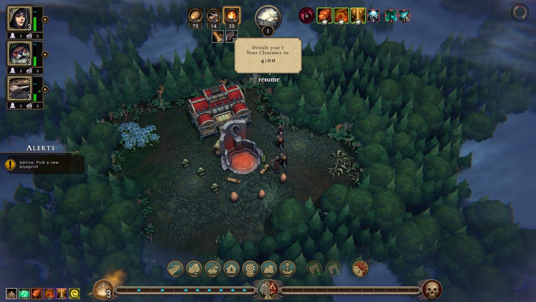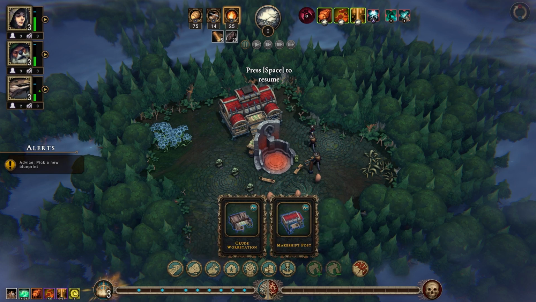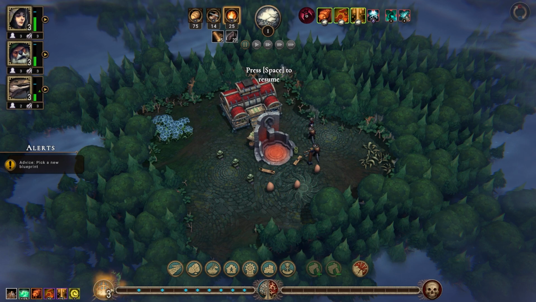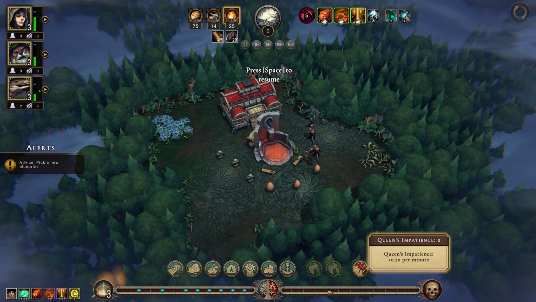The modifiers we've already talked about, the storm cycle. So it's drizzling at the moment. There's going to be a clearance in 4 minutes. That's fine. We've got a whole bunch of buildings to go through, all of which we are going to talk about in turn. But it's probably initially worth talking about the blueprint structure here and the way in which the game is played. At the bottom here, we've got two meters.